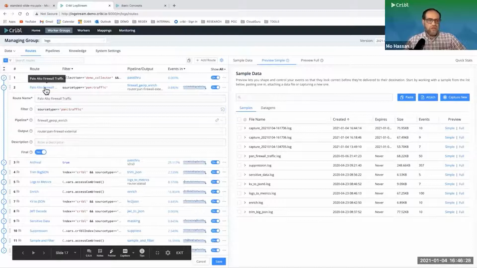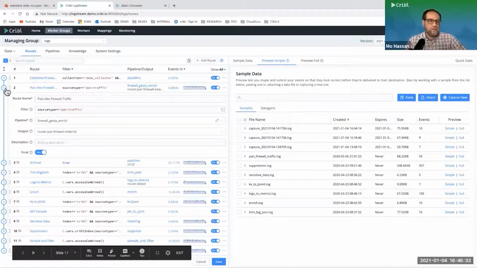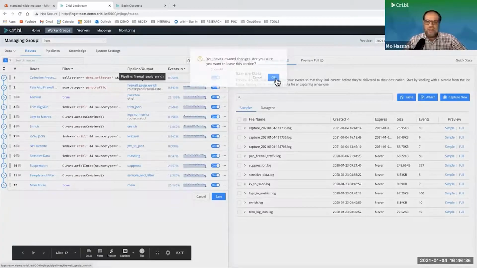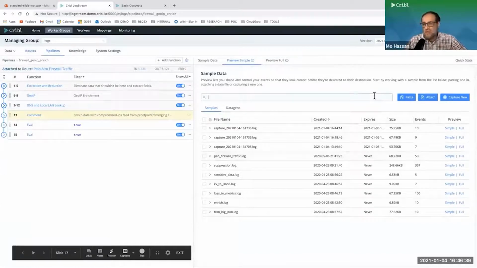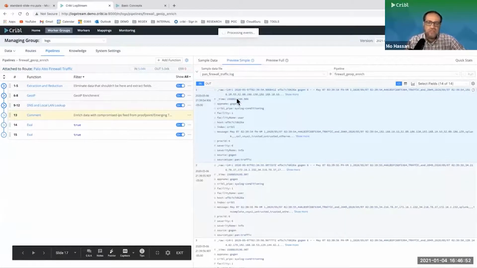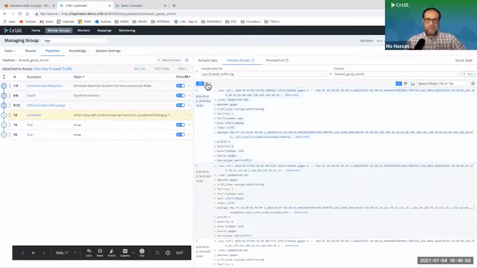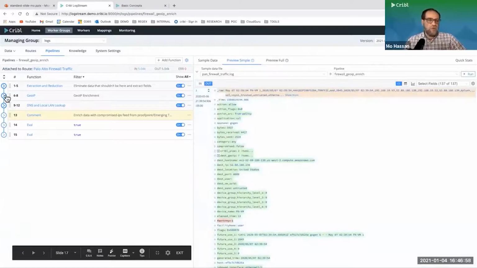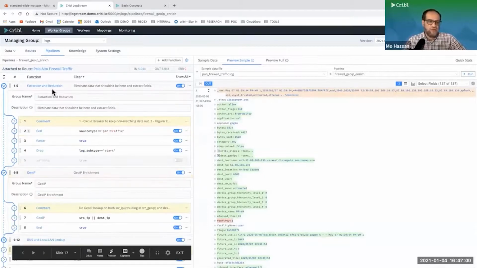This is my route called the Palo Alto Firewall, and this is the pipe attached to it. If I click on that, let me just collapse this. If I click on that one, as I said, I showed you earlier, we can do capture, or we can actually use a sample file that's already been captured, or you can manually import or cut and paste if you wanted to. So looking at my sample input from Palo Alto, or PAN traffic data, this is the data, and this is what happened to it after it leaves. What we're doing here is, first, we do the reduction, the extraction. So we did a bunch of functions here.